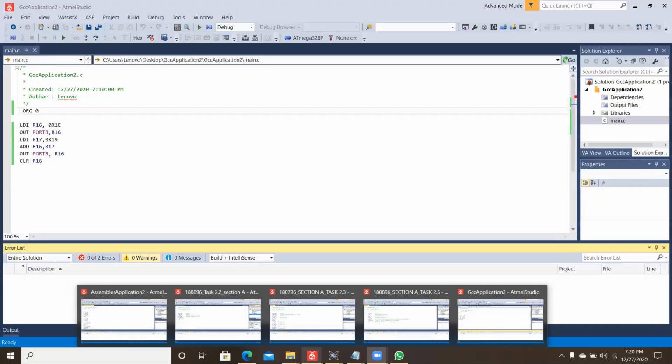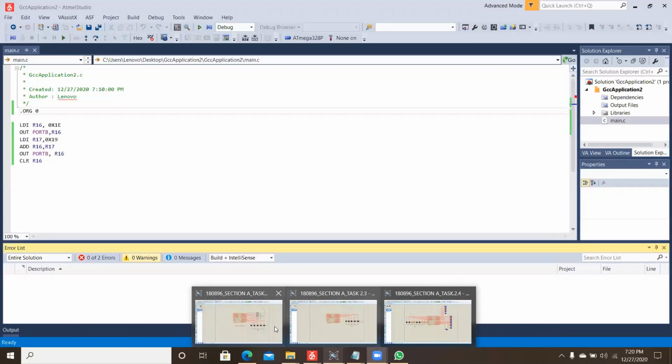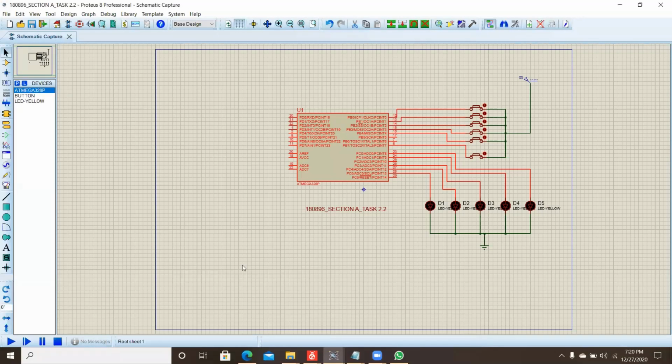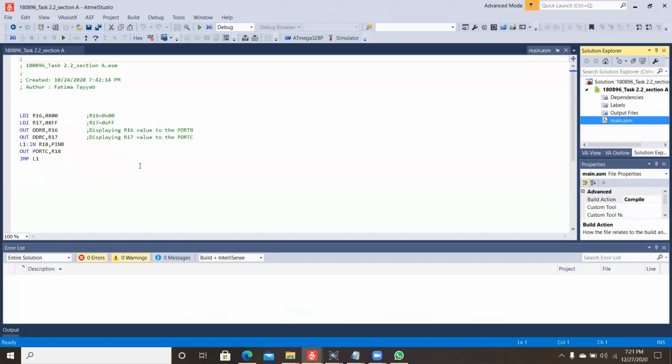which is to take an input from one port and display it on another. When we give the input on this port, which is port B, we will see our output on port C. This is the simulation of this task, and I had already uploaded the next file in this microcontroller, and moving towards its code. It is this, its code.